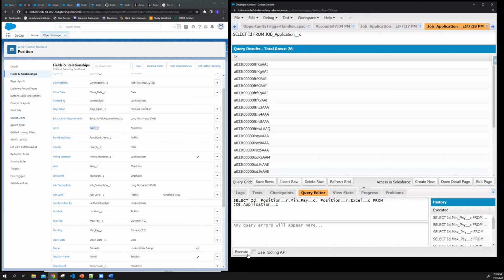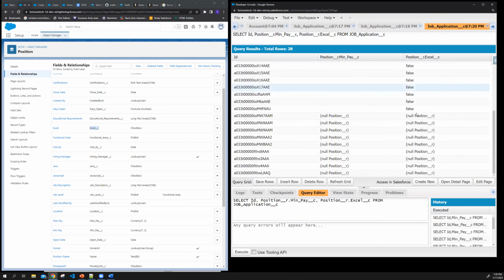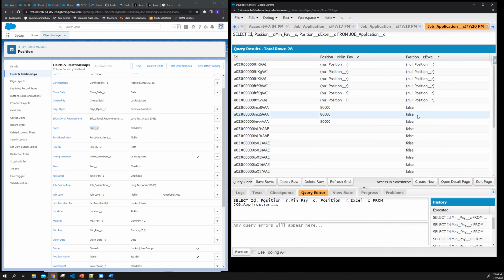And execute it. Now you add one more field, that's why you have another column to show you. So let's check max pay.